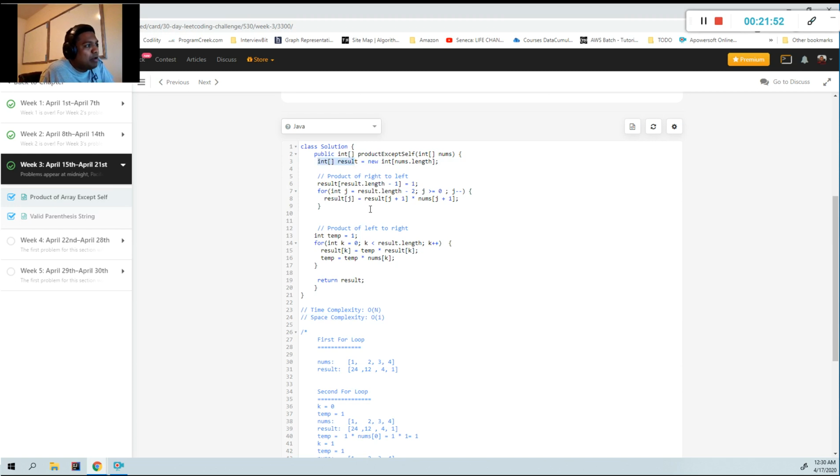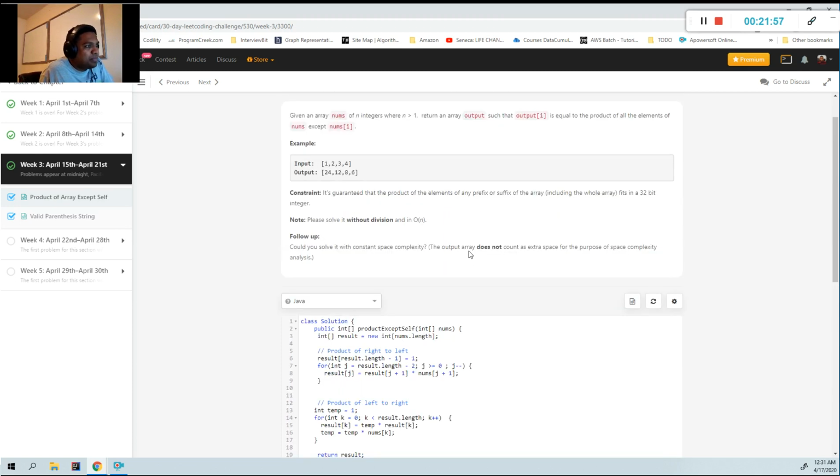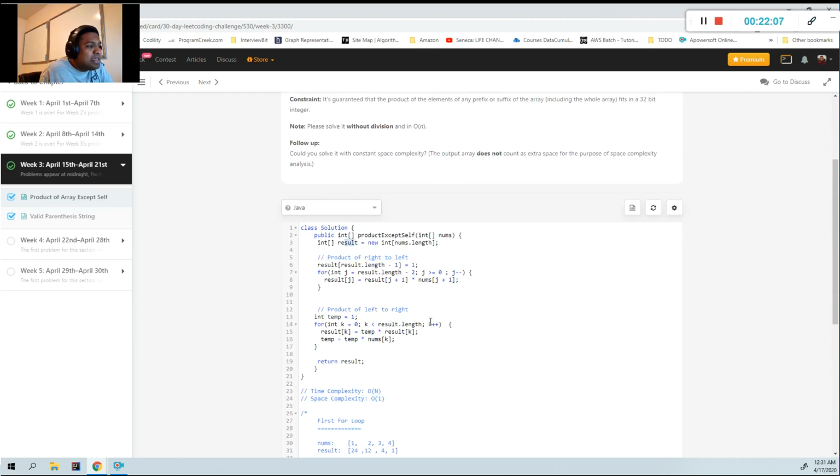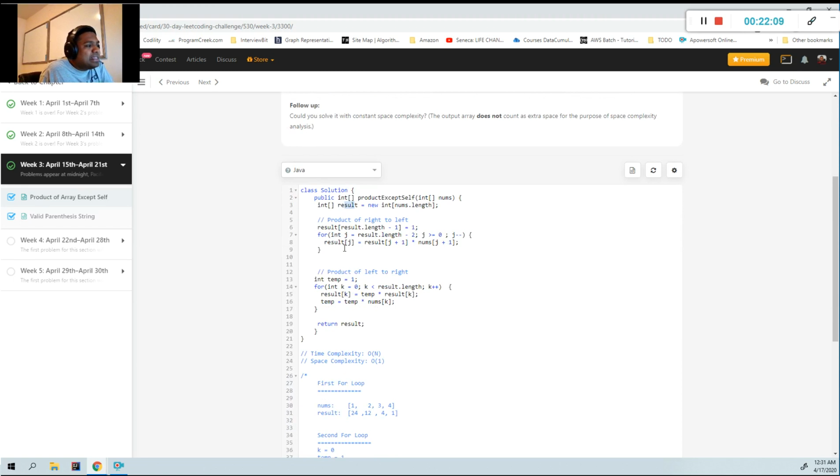Okay, we have this output array big O of n, and if you look at the question, the output array does not count as extra space for the purpose of space complexity analysis. Therefore, I am going to ignore that output array here, and other than that, what we used was this temporary variable, and that's pretty much it we use.